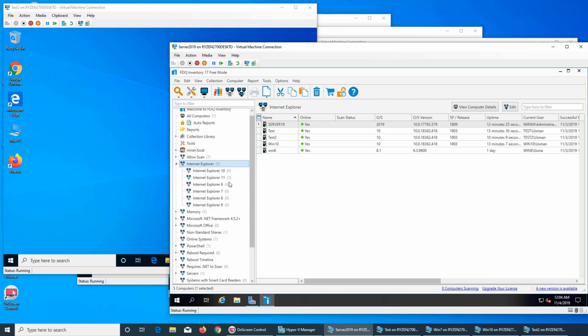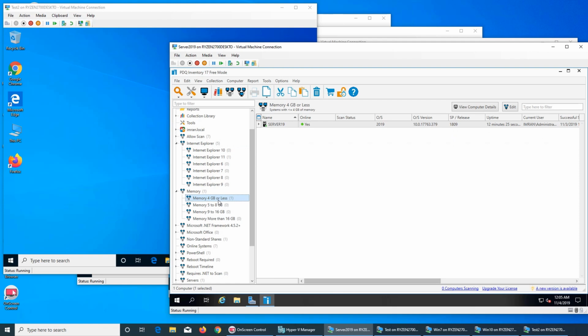I'm missing something. I know the Windows 7 machines were not scanned, but Windows 8 got scanned, and I know Internet Explorer is installed there. Okay, so for memory, it still did not get all the other machines' memory. It took only server 19.